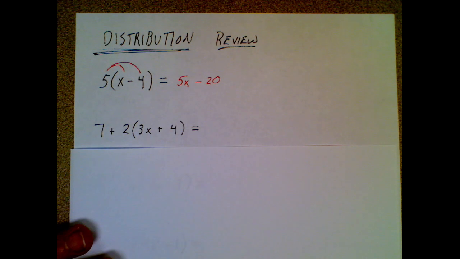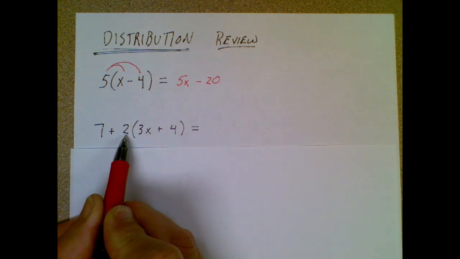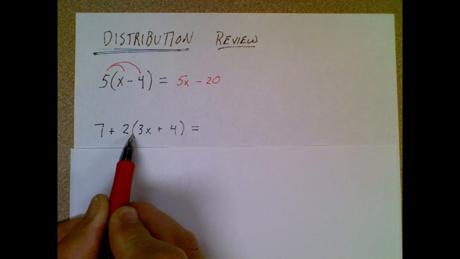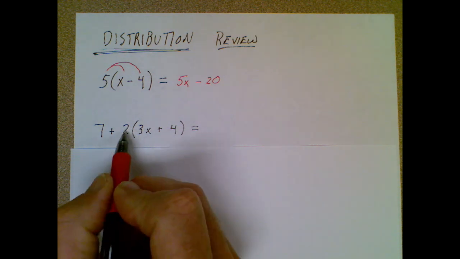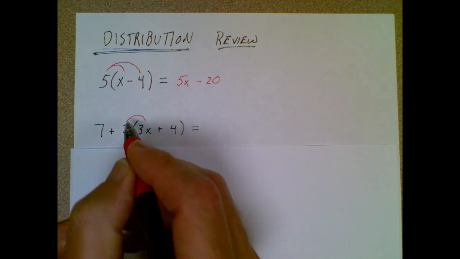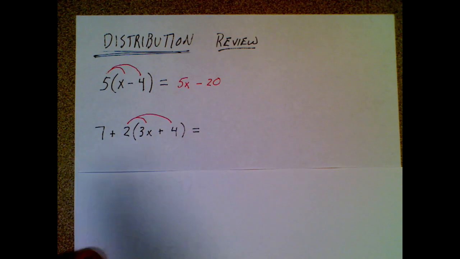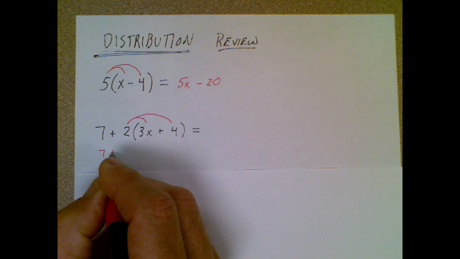So this next example is a slight trap. You might be tempted to distribute the 7, but what gets distributed is the item that is attached to the parentheses by multiplication. So this 2 is attached to the parentheses, so I would go swoosh, swoosh. And when I did this work, I would recopy the 7 because there's nothing else that needs to be done with it.